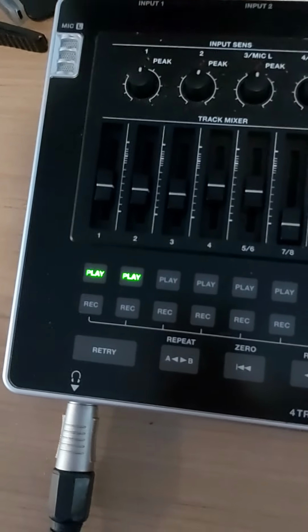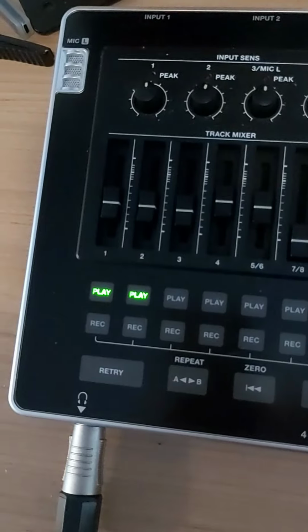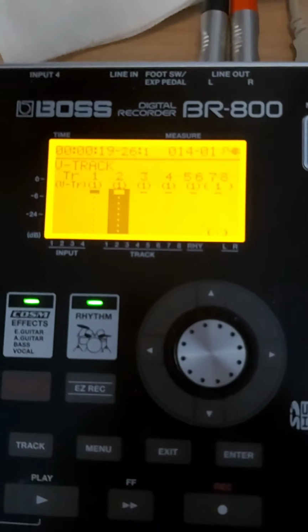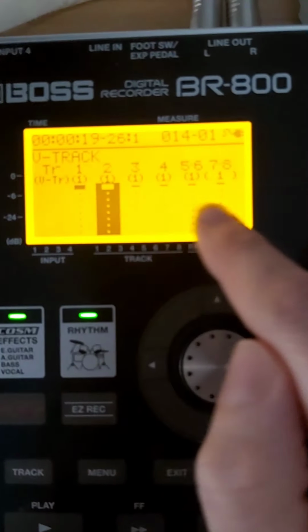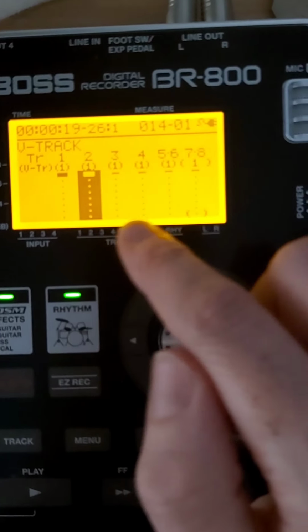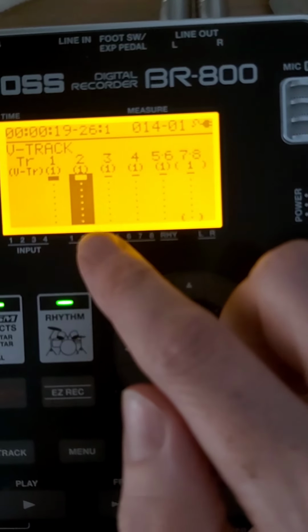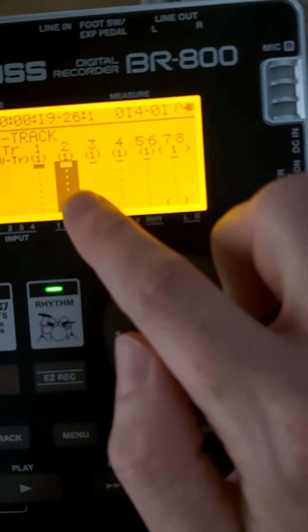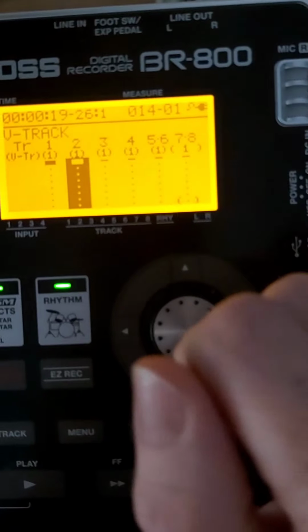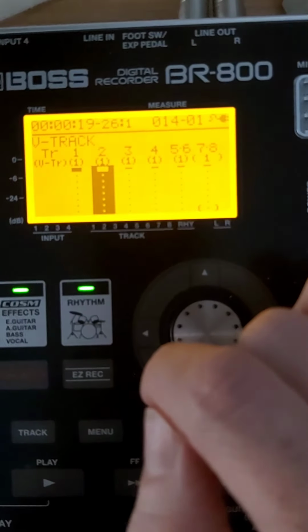The first track 1 and track 2 is corresponding with what you've got on your light up display, your play button, like so. And then underneath all these tracks, you've got these little dots. Now this is all the virtual tracks that you can use to do a recording. So you can actually do, I think it's 8 recordings of a track, and then you can pick which one you feel is the best one to go in your final version.